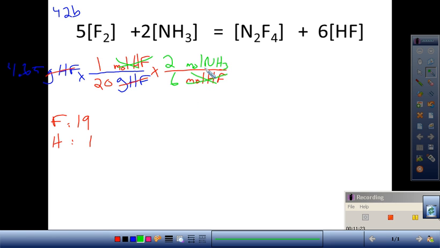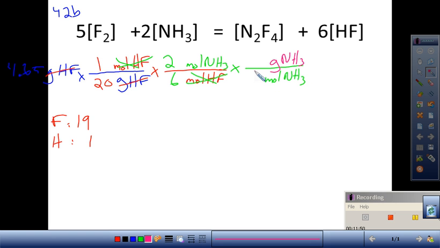So I'm in moles of NH3. I go back to the question. Is that what I'm looking for? Nope. I'm looking for grams. So I got to keep going. Always go back to that question. Look it up. Once you get to that point where it's asking, you're done. Alright, so I need to go to grams. I got to go one more step. So grams of NH3.